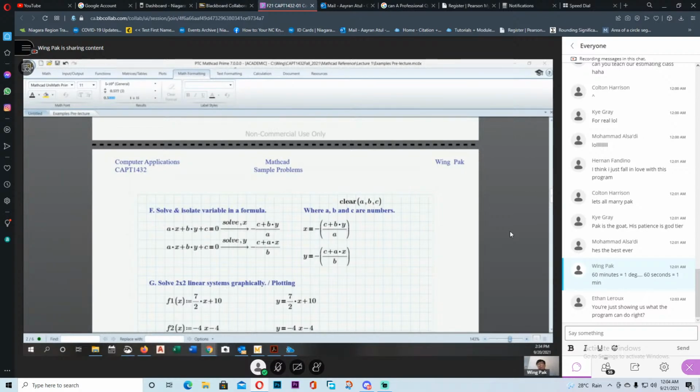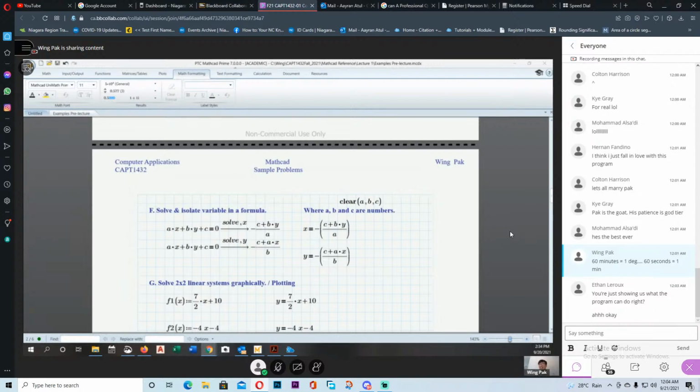I'm just showing you right now some of the features. I'm just doing a demonstration. I can't teach you everything in one day. I need to teach you the interface first. So before we can get to these types of problems, I need to just teach you how Mathcad is organized, where everything is. That will take me the remainder of this class. Okay, but this is it.